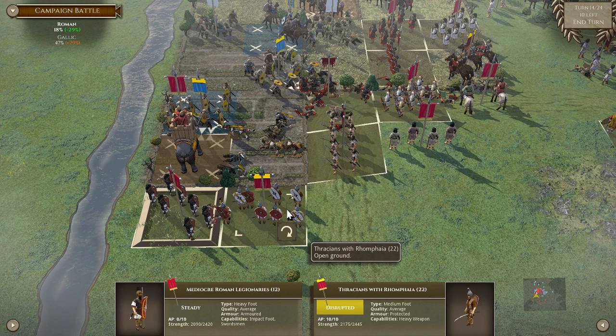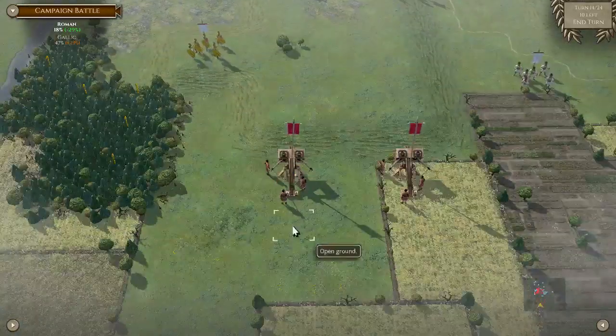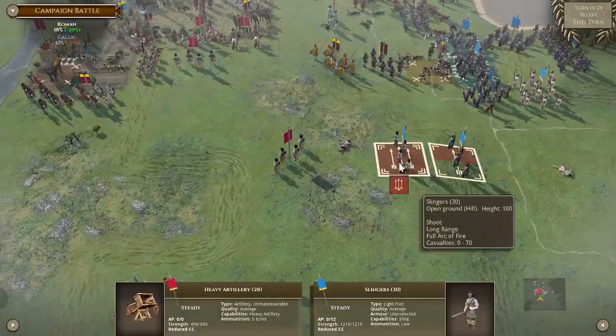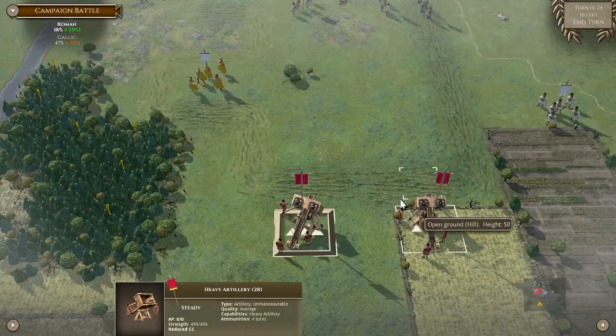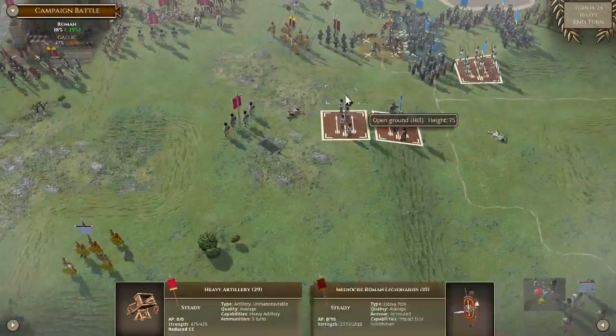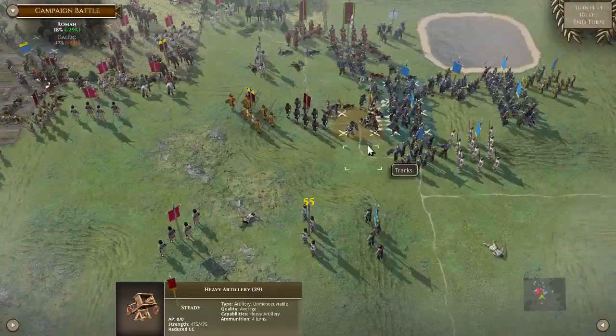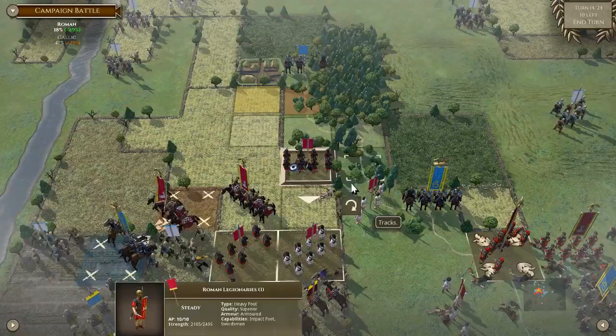Invictus, yes. Is the right flank in range of ballistas? That's a good question, Robert. Let's see. I don't think so. I think the ballistas in this battle are totally useless, but maybe we can hit... Oh, we can hit some slingers. Thank you, Robert. We're not going to break them, but we can at least kill a few of them. 55! My goodness.